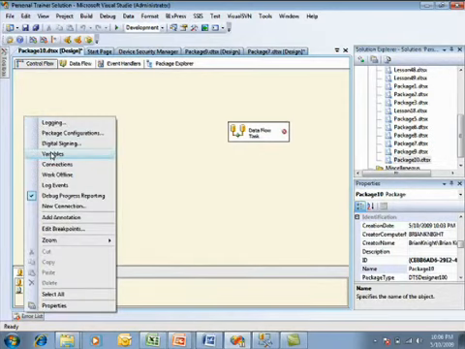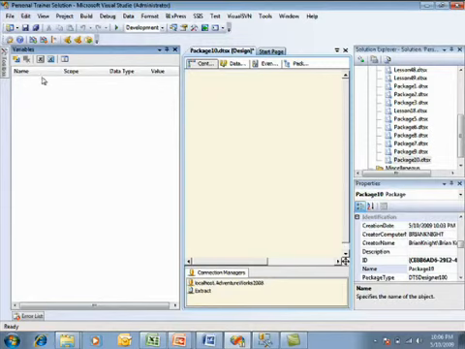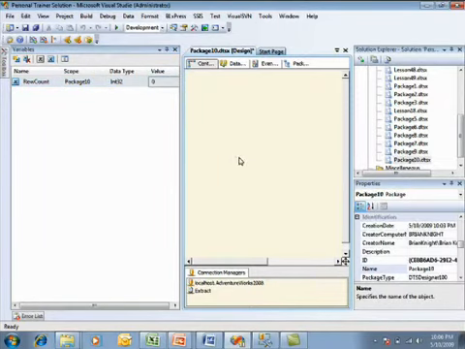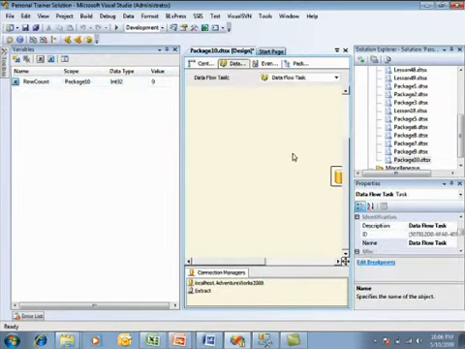I'm going to create the variable by right-clicking the variables pane and hitting new, but make sure nothing is selected before you hit the new button. I'll call this variable row count and make sure it's scoped to your package name. If you see it's not scoped to your package name, that means you probably selected a task before doing that. Okay, so I have the default count of 0, perfect.